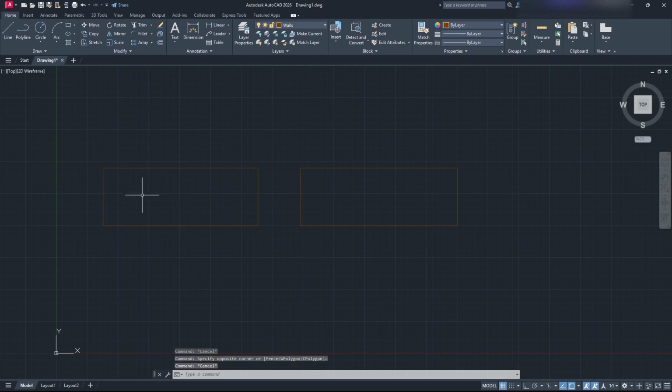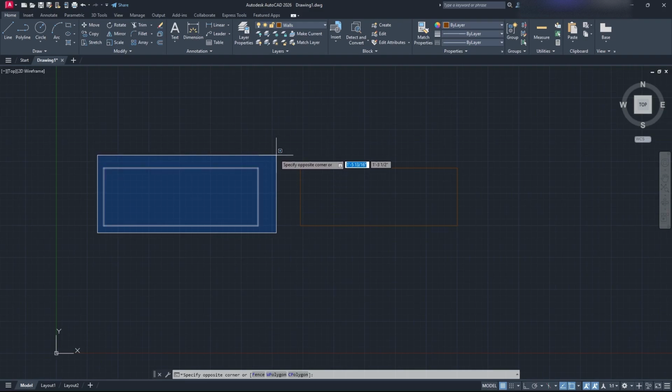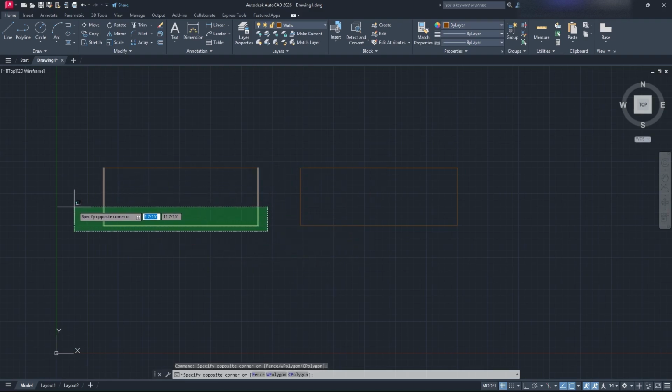And you're wondering, why am I telling you that? Because if I do it from the opposite side, if I grab from the bottom left-hand corner and pull to the right, you're going to see, instead of a green selection area, it's blue. What the blue signifies is I need to fully select everything. You can see here, I'm only selecting the bottom in this case because I'm not fully enveloping the side lines or the top line. When I do the other side, you can see I'm pulling it and it's green. It's selecting the right and left-hand side without me going over the entire object.